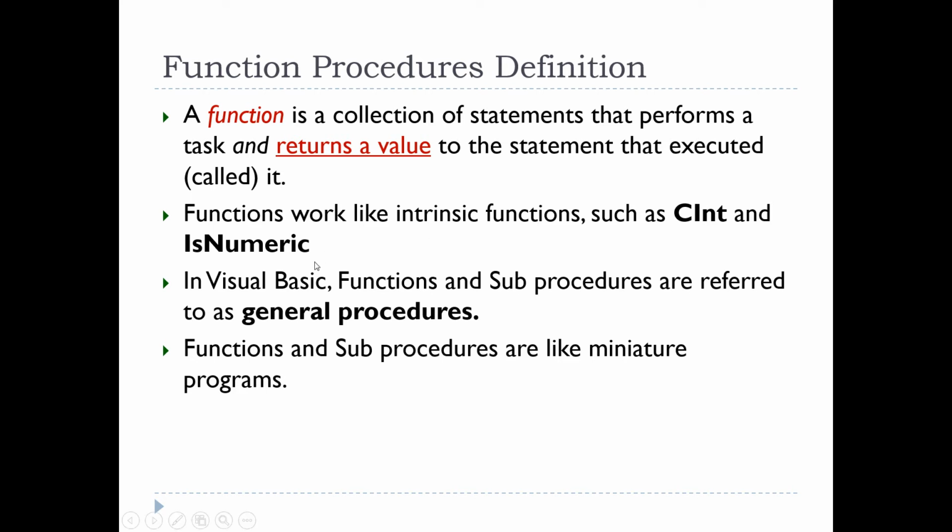The IsNumeric is another function built into Visual Basic to check whether the input value is a number or not. So you can validate that input. If it's not a number, if it's false, then you say to the user, hey, you have to enter a valid number. So you can use that to validate your input.